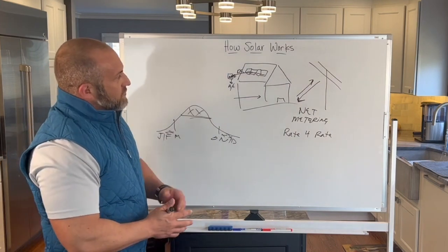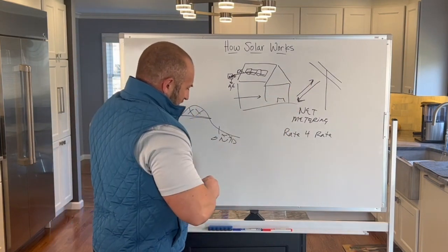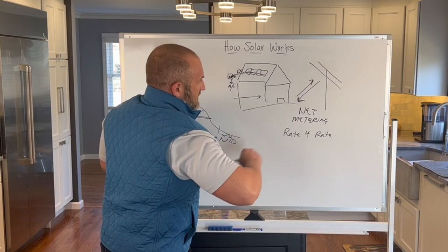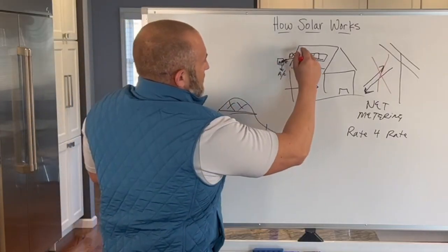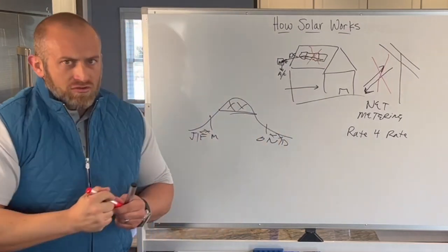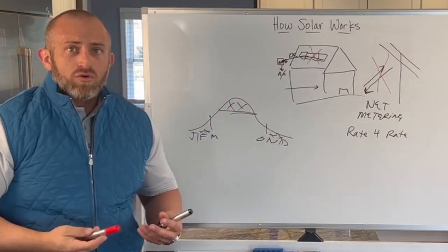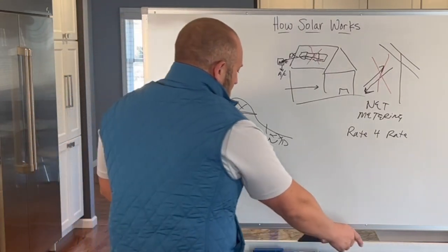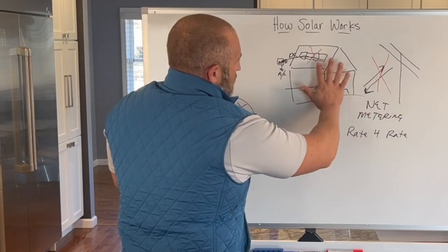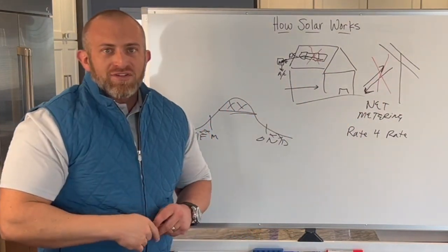Now, if you do not have storage or a battery backup and we are without power from the grid, so let's say power is down at the grid, our solar system cannot produce. A typical myth that is out there is, will my solar produce in the event of an outage? The answer is no. If the power is out, you will not have solar production unless you have a battery. And we'll talk about that in subsequent videos.